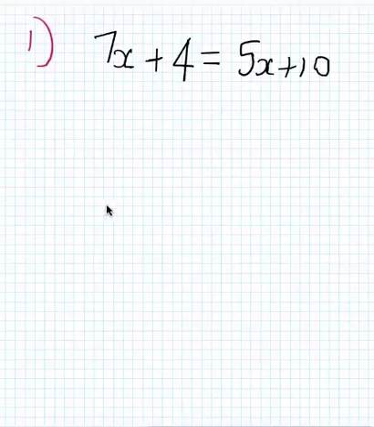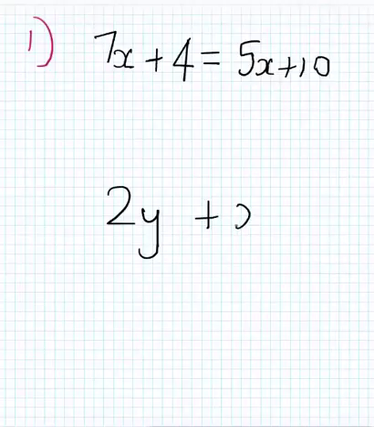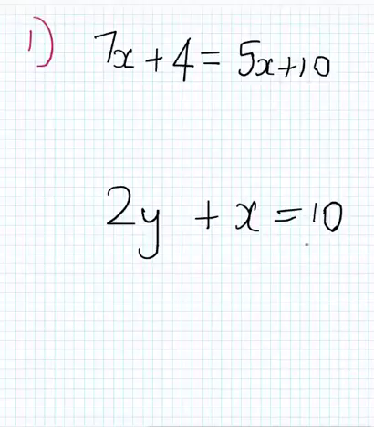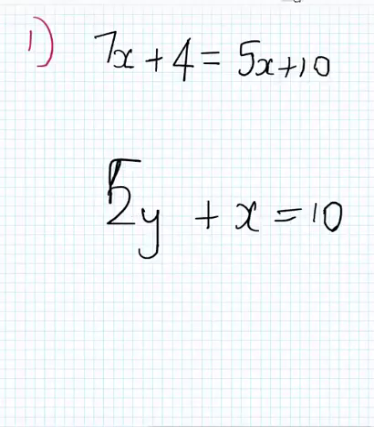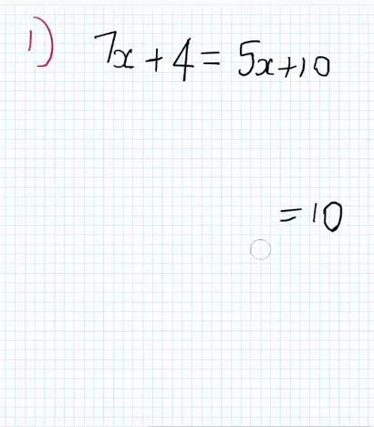If we had something like this, for example, 2y plus x equals 10, just say, and we weren't given any other information, we couldn't actually solve this because y is a different number to x. And how do we solve it? We can't. But up here, you notice that x and x are the exact same number, so we can solve this. So the first thing we have to do is somehow bring the x's together so we can simplify them.